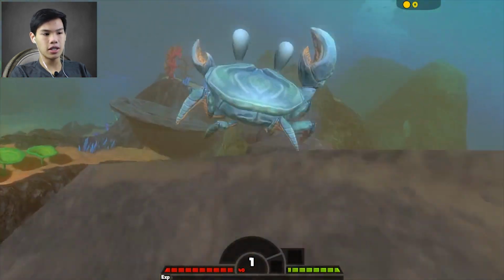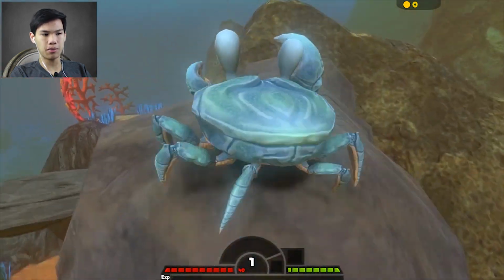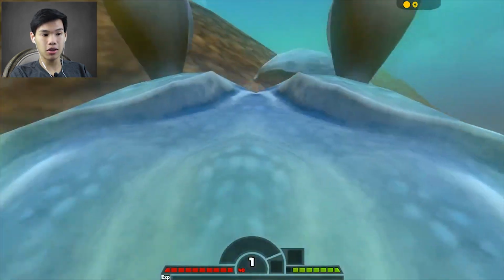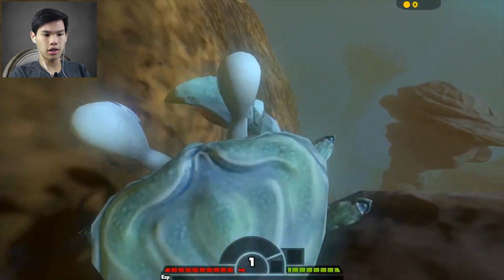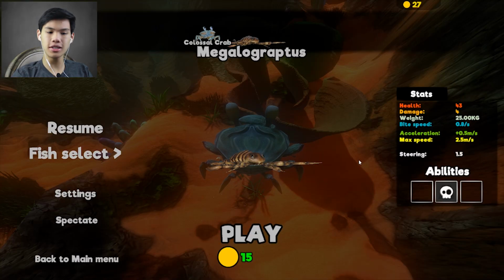We need about 15 coins to get the Megalograptus, which has a very interesting ability. Some sort of a poison ability, might be able to take down the Megalodon. Hopefully he's strong enough, or hopefully we have the skill. And just like that, we have 27 coins.